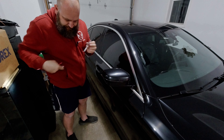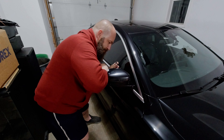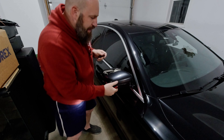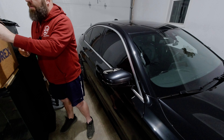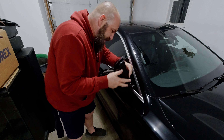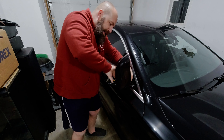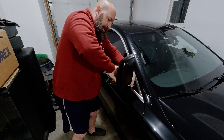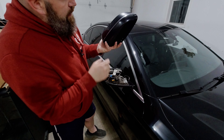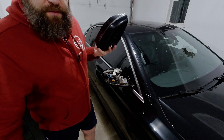It looks like we popped that side off. Let's see if we can grab the other side. Just like that — I didn't expect that to shoot out at me. When you take it out, there's going to be your turn signal just here. What you want to do is wiggle this light as you're holding it into place and take it out, because we have to put this into the other casing. We'll go to the bench and I'll show you how to retrofit it.